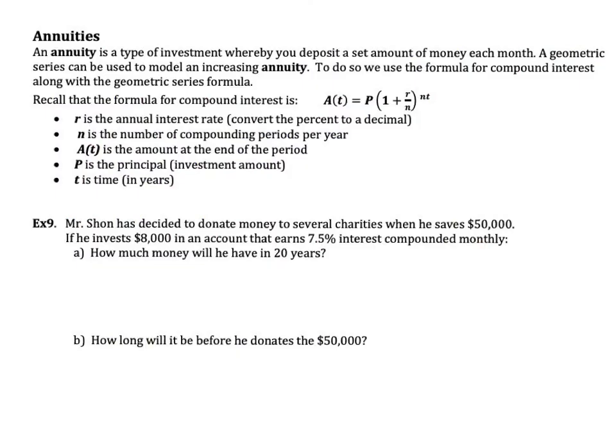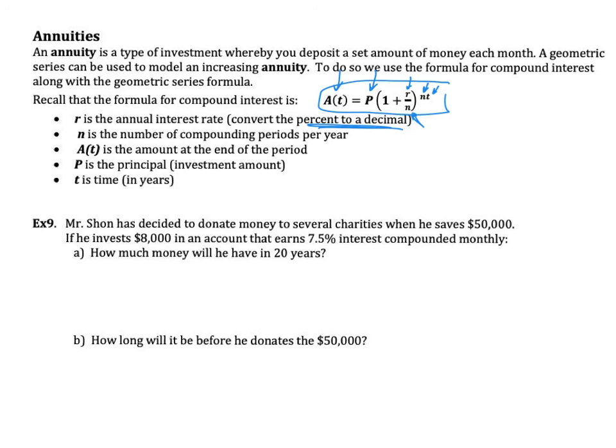And finally, our last example here is something you've done in Algebra 2 Trig if you're from our system. So you would have to use this formula for an annuity, right? This is the money that you're going to make in the end. This is the principal amount that you invest initially. This is the interest rate you have. This is how many times it's compounded, and then the number of times it's compounded per how many years you invest it. Don't forget that your interest rate needs to be converted to a decimal.